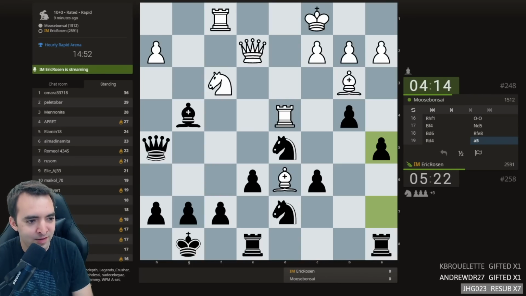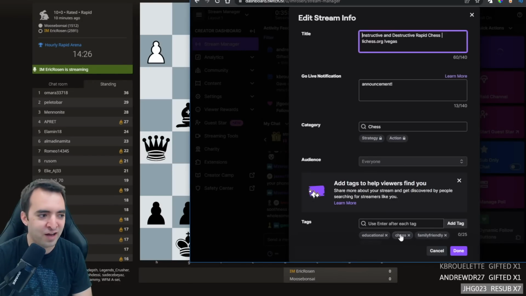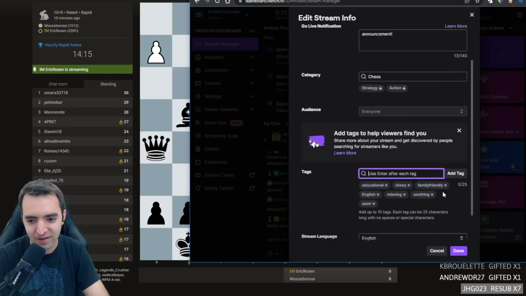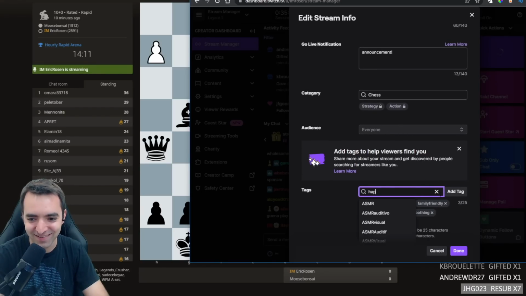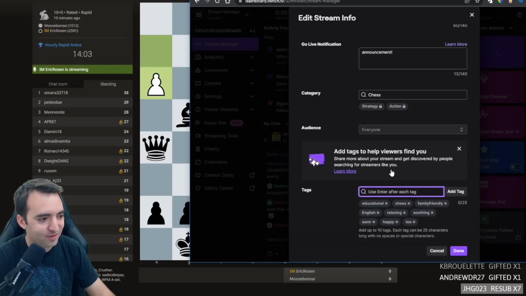JHG says Eric should add the ASMR tag to his streams. I guess I could if some people interpret it that way. I don't know if tags really help though. Do people search streams via tags? The tags that I have are educational, chess, and family friendly. How about relaxing, soothing? Okay, I have some more tags now. Happy. Tea, even though I'm kind of drinking an iced latte that the ice melted, so it's kind of watery.